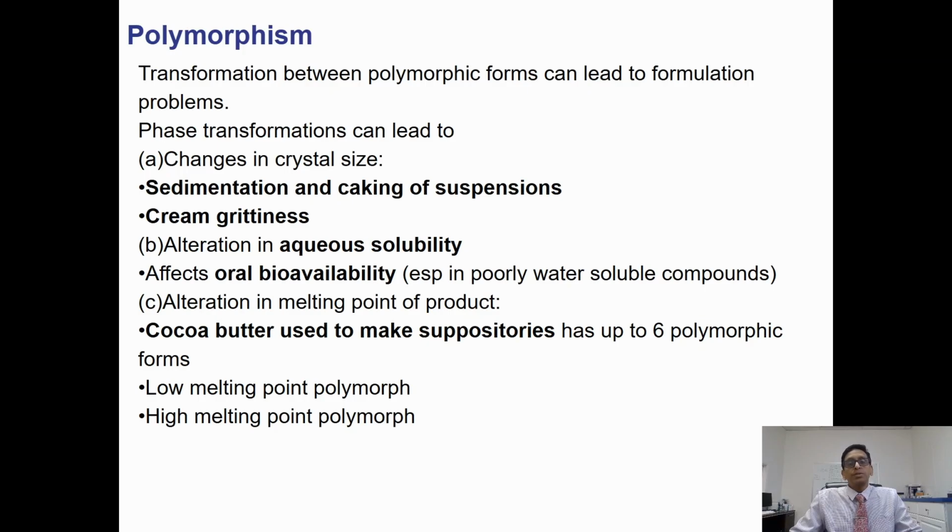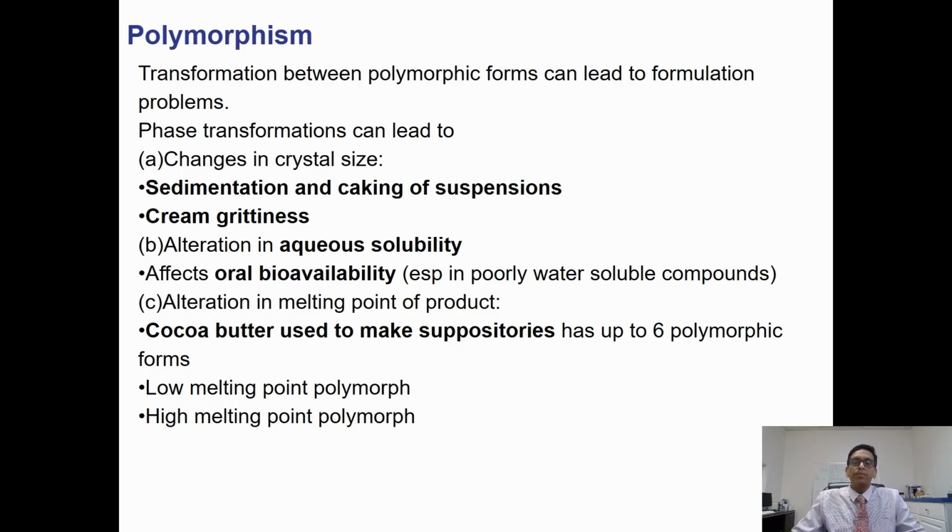As I said, most of the time these polymorphic forms get changed in due course of time. Like on storing for a long period of time, the metastable converts into non-stable or unstable, and non-stable forms will convert into the metastable. These polymorphic changes are observed in different compounds. So that change may cause critical challenges for formulation scientists to understand how this molecule is going to develop in due course of time. So this is called phase transformation.